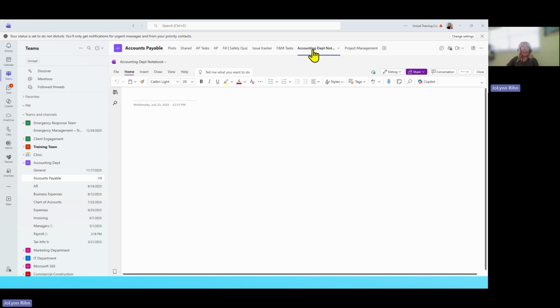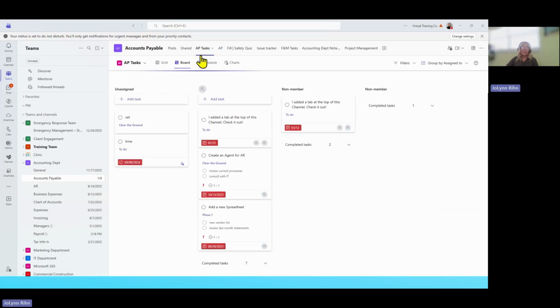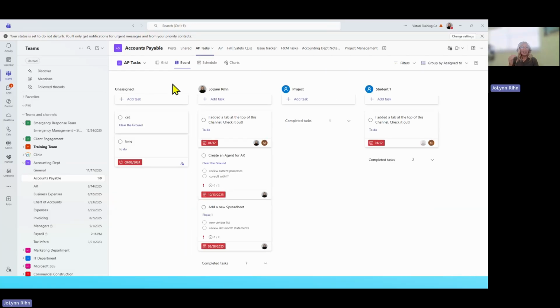Then you can add other tabs to be at the top, which are technically an app. So depending on what someone wants to work with, I have one called AP Tasks. This is actually a Microsoft Planner that we added so that all the tasks that are related to AP that need to get done, we can track them all in this shared planner.